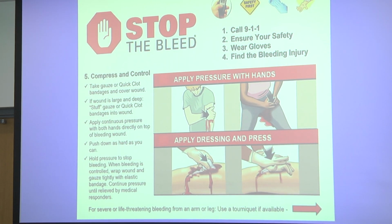How to identify if it's life-threatening? If it's a minor cut from us falling off a bicycle, okay, if it's a little bit of blood, we probably don't need to call 911. But if we see that there's pooling, there's a lot of blood, it's starting to squirt out, we can't get it to stop, that is life-threatening, and we need to take immediate action on those kinds of injuries, okay?